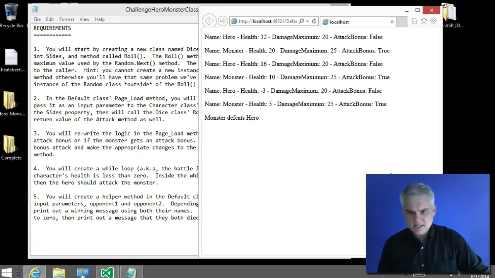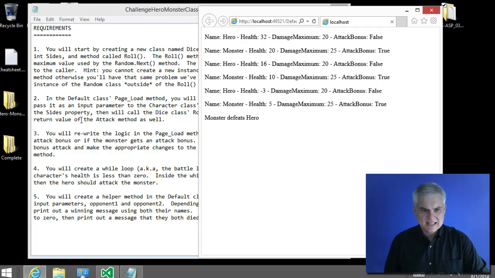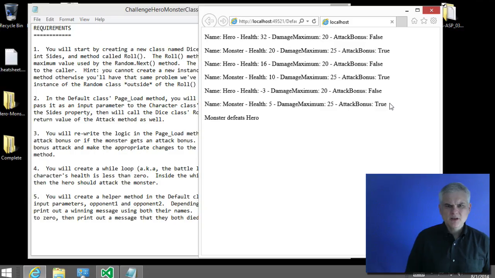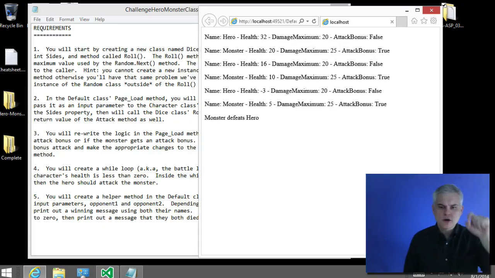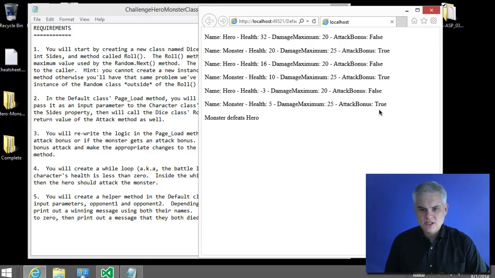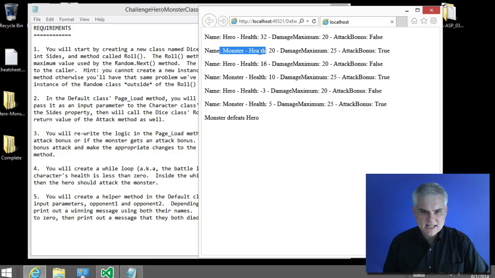In fact, here is a run of the application, what it should look like. It's not in this requirements document, but I took the print stats method for the monster and the print stats method for the hero, and just put them inside of each loop iteration, so that we can see the hero stats and the monster stats.